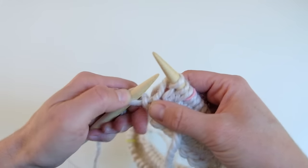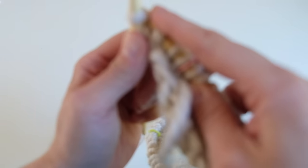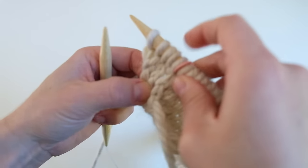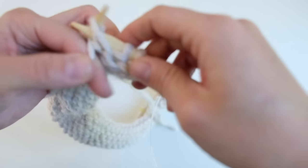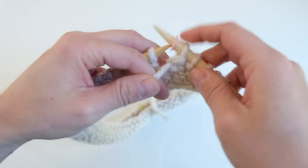And to do that, you insert your left needle from back to front and knit it through the front. And then you will just knit that last stitch. So now we've increased for that V-neck on the fronts of both sides. And we've made increases that kind of mirror each other in the front. So you turn the work and you're just going to purl all of the way back, slipping the markers as you go.